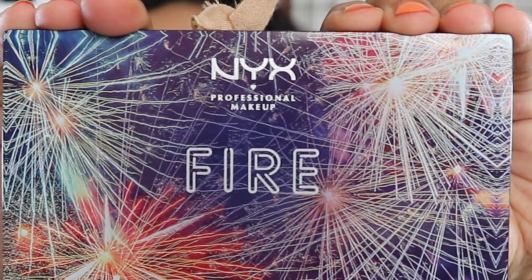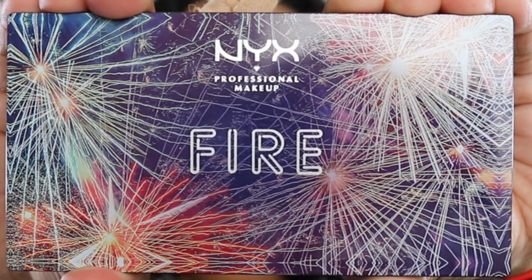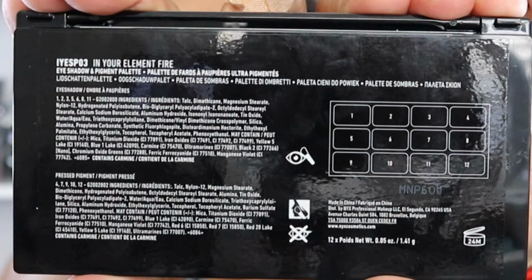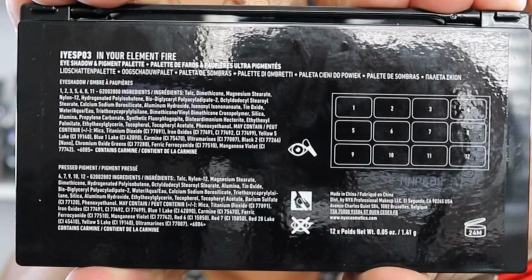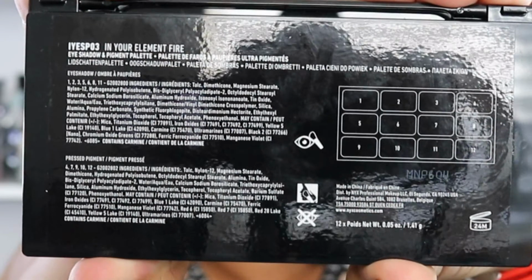This is what the actual palette looks like, just like the cover, but because of the glossier finish, it looks even prettier. On the back side, it again gives you just the numbers of all the shadows and then gives you the ingredients by the shadows. Basically, all shadows start with talc, and then the second ingredient could be dimethicone or nylon 12, followed by magnesium stearate and a bunch of other ingredients.